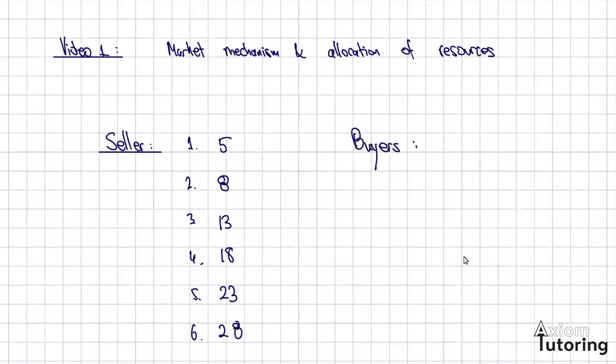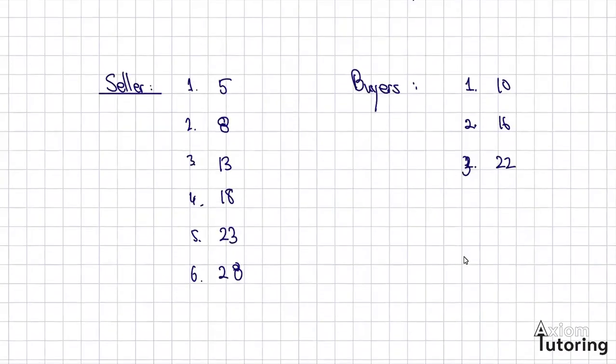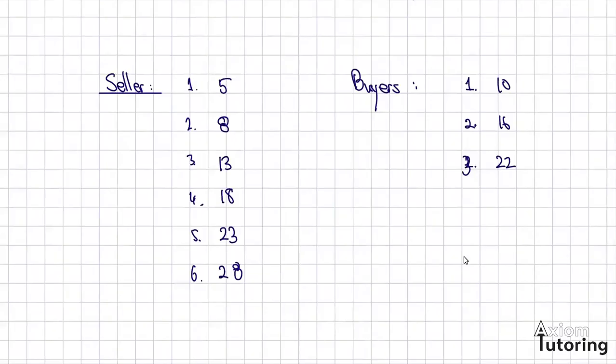And let's say that this is their maximum willingness to pay, or the marginal benefit that they will get in monetary terms of purchasing the product. So say, for example, I'll do this again in ascending order. 16, buyer 2 will get a benefit, buyer 3 will get a benefit of £22 for receiving that product. And we have buyer 4, 26, buyer 5, 35, and buyer 6, 40.